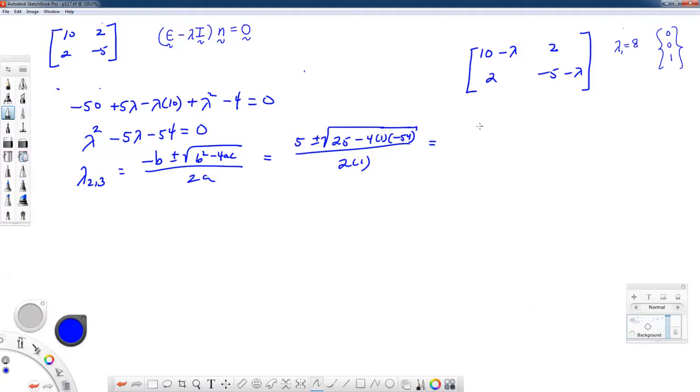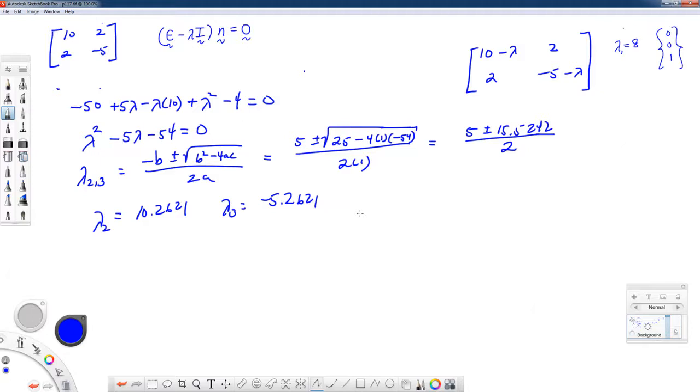And if I put that in my calculator, it's going to be 5 plus or minus 15.5242. I'm going to go ahead and carry some extra significant digits for now, divided by 2. And so one of the roots is going to be 10.2621. The other root is going to be minus 5.2621. And I notice that these are real roots. They're not going to be imaginary roots. If you end up with an imaginary number in this, or a complex number, then something's gone wrong somewhere.